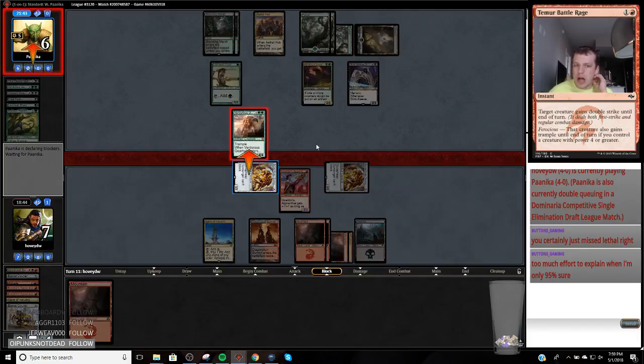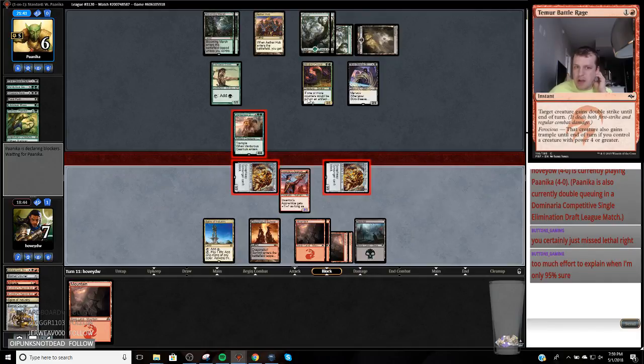And I could have waited until blocked, but I wanted to make it so this couldn't get into combat, to make him trade a creature off. And I'm dead either way here. As long as he blocks here, it's 2, 5, 7.